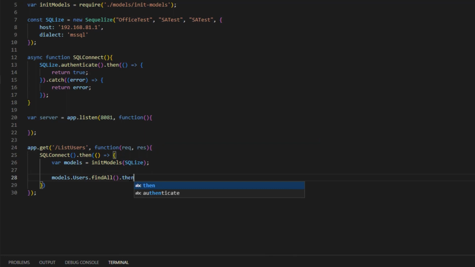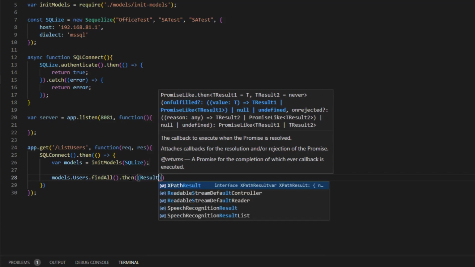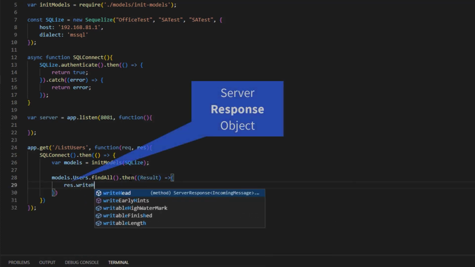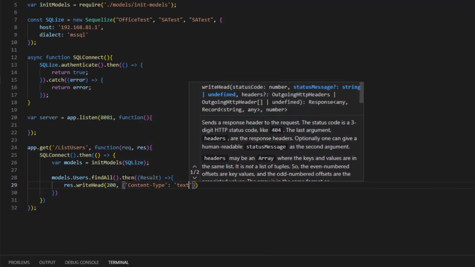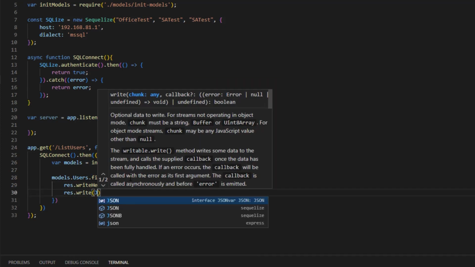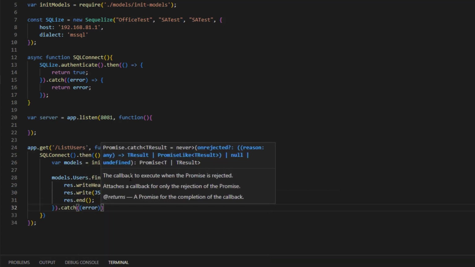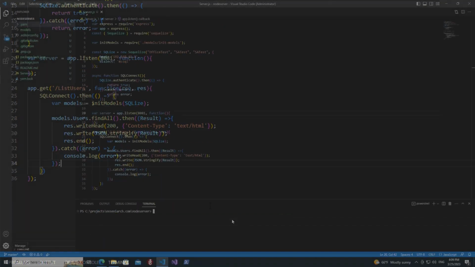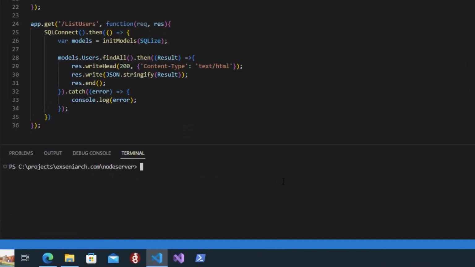After that, you can send the findAll promise object to the client as the server's response within its callback method. Now you can use the node command to make the server application listen to the defined port for client requests.